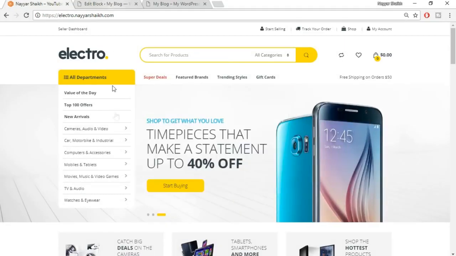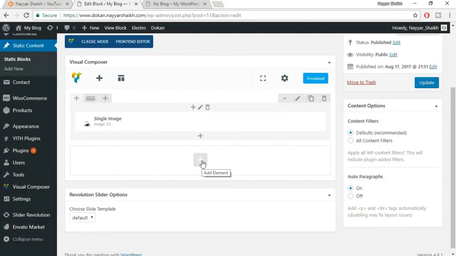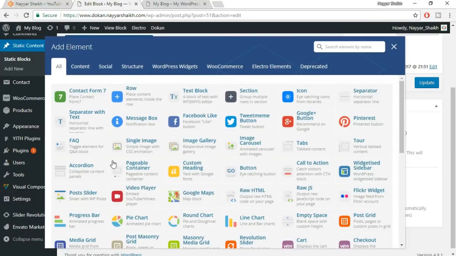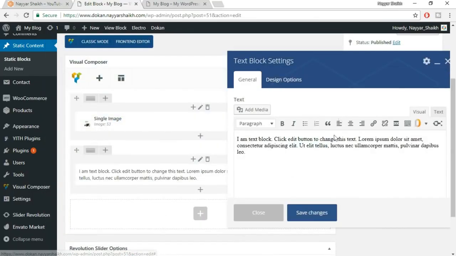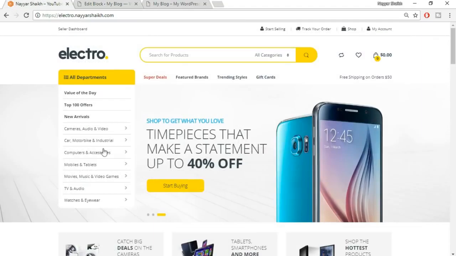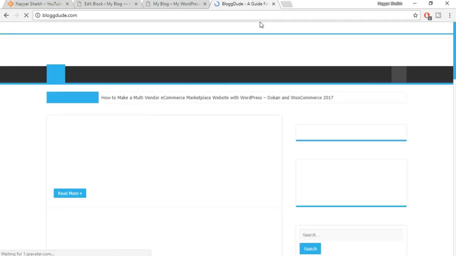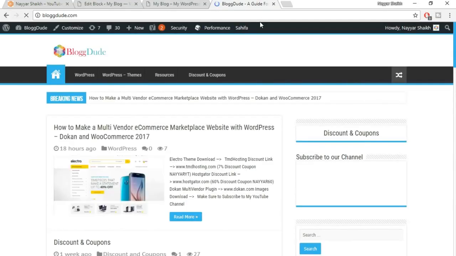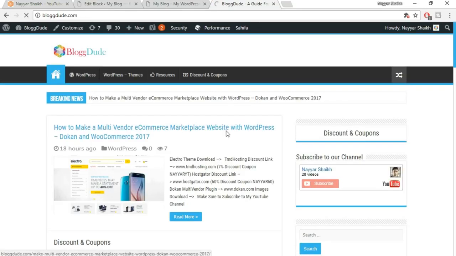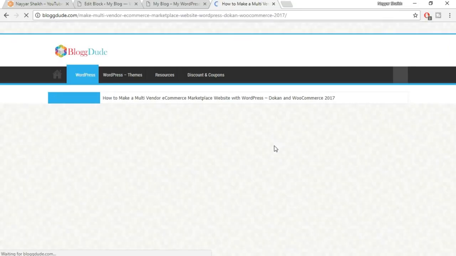So for that, again come back over here, click on this plus button to add an element, and now select this text block. Now we have to add these things over here. Let me first open my website blog2.com, and let me show you the link which I'm always talking about. I said there is a link in the video description wherein you'll find all the images, codes and everything. So this is the link. When you click on that link, you will be redirected to this particular link.